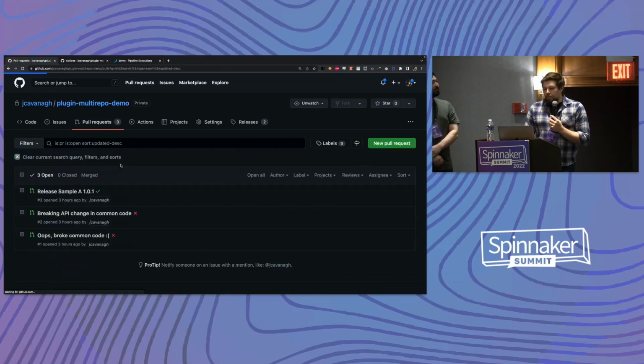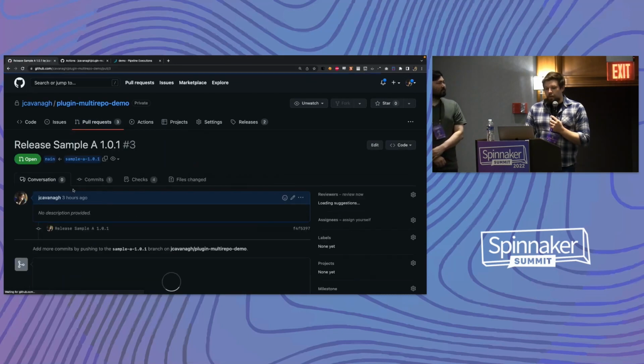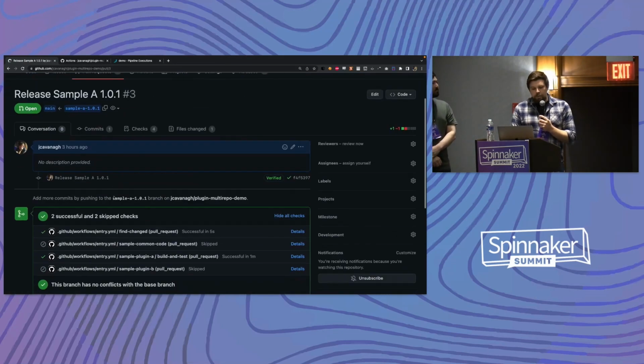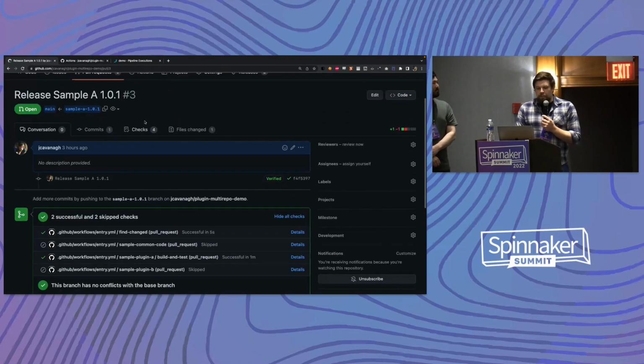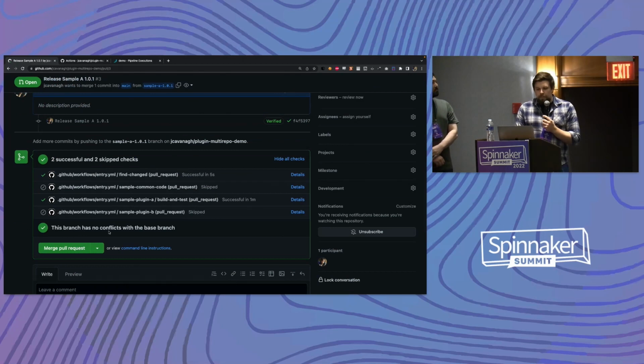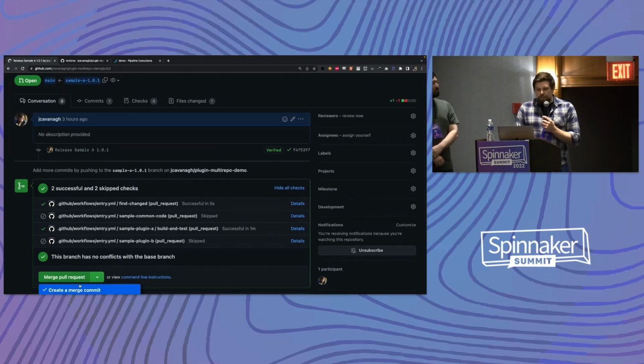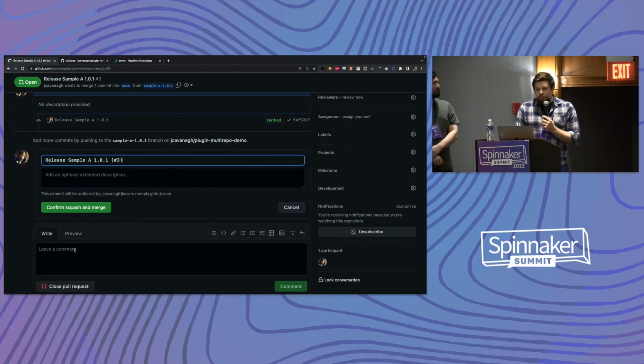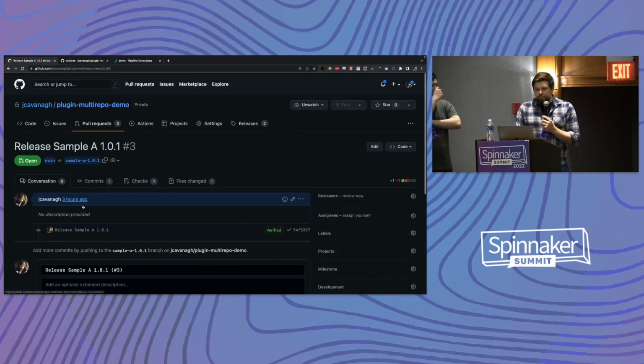And over here, I'll give you an example of what release management looks like. So here, I'm bumping the version of sample plugin A. And this looks good. Yep, that's definitely a version. So we'll just merge that in there.